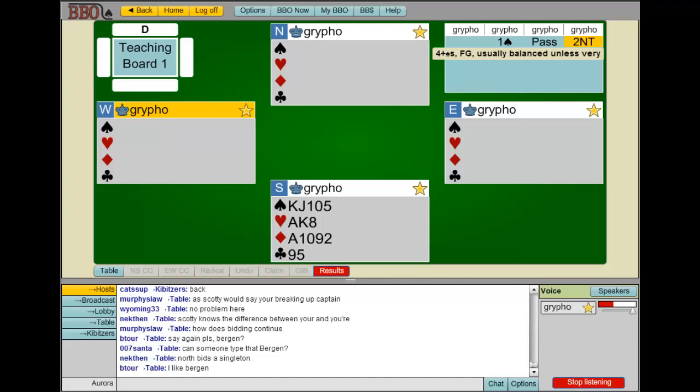If you have 9 losers, I call that weak Bergen. That's one of a major, pass, three clubs. If you have 8 losers, that's a limit raise. A limit raise is one of a major, pass, three diamonds. So using losing trick count with Bergen is very, very effective. They mesh very well together.